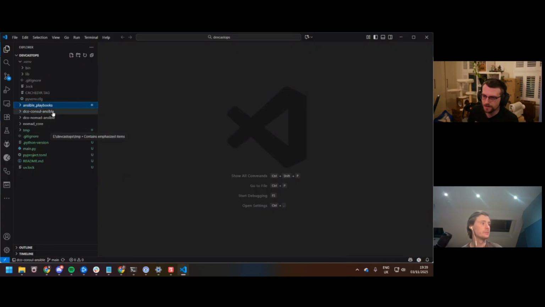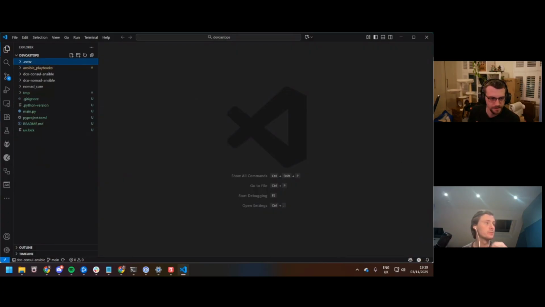Oh wow, I properly just deleted everything, didn't I? Yeah, I need to download the repo. Do we have a HashiCorp virtual network?